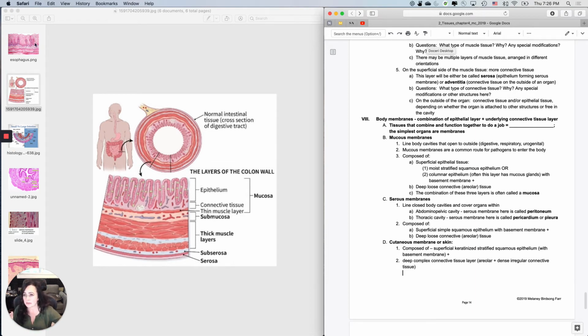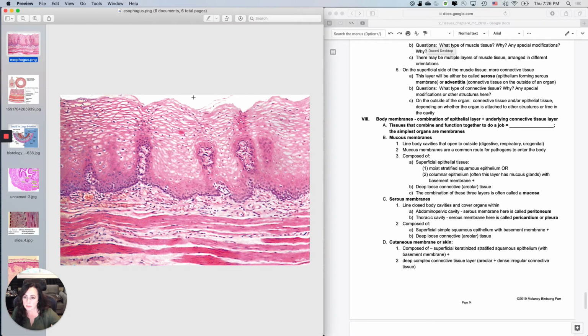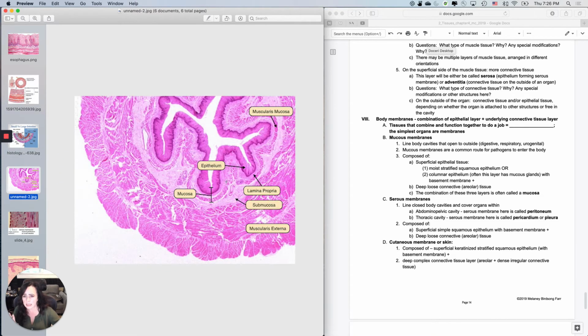So we've got this one here, and this one here is showing you, for instance, some kind of columnar epithelium. That one's probably more likely to be for transport than this one that's showing you a stratified squamous epithelium. And here's an actual histology slide, a cross-section of a portion of the gut, showing you epithelial tissue and then connective tissue, and then this is muscular tissue, and then you're going to have serosa or adventitia on the outside. Okay, so now let's talk about the very, very simplest organs. Since an organ is really just two tissues functioning together.